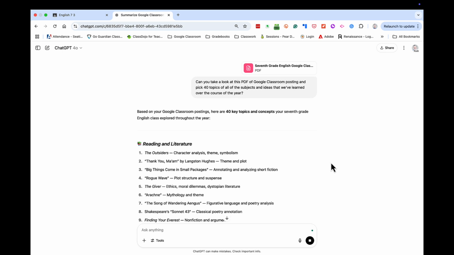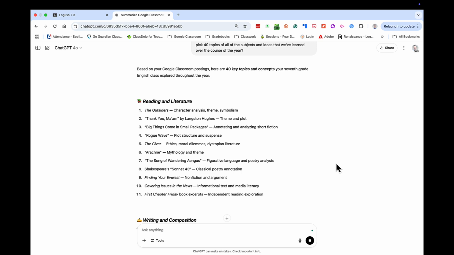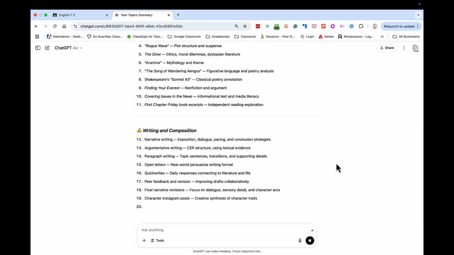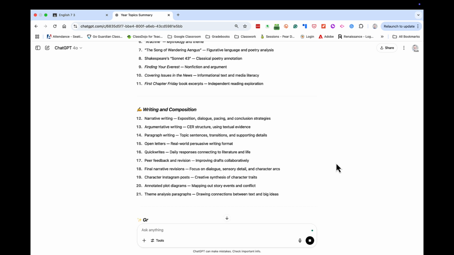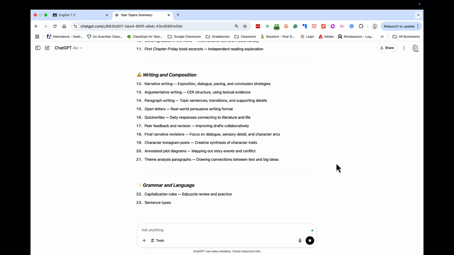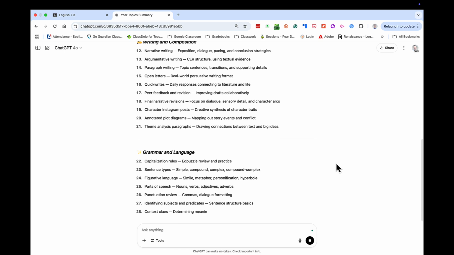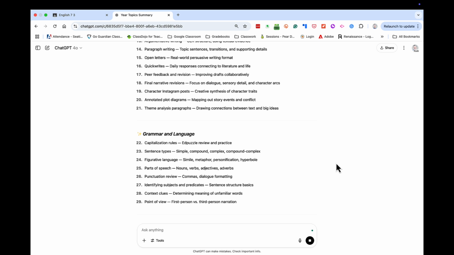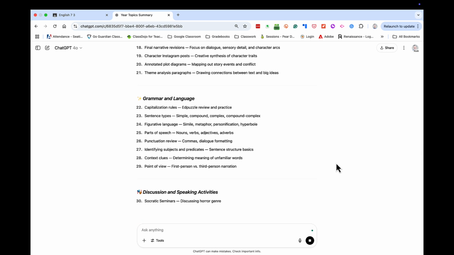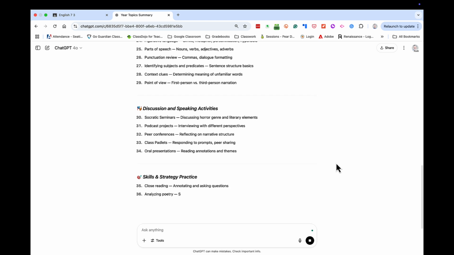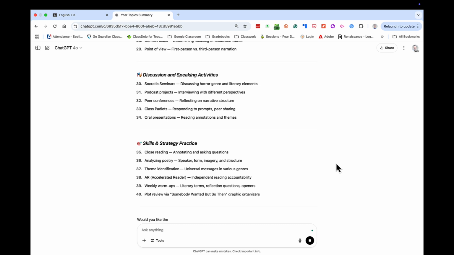Reading and literature here, down below, writing and composition, scroll down a little bit, and we'll have grammar and language, capitalization, sentence types, all of that type of stuff. And then the last section right here, discussion, speaking, a couple of different things right here, and then a couple other things, close reading, analyzing poetry.